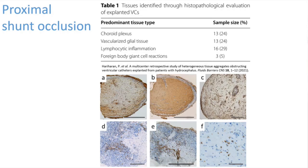Something really interesting is what causes shunt occlusion. Most of the time when you need to do a shunt revision, it's the proximal catheter that's occluded. The assumption I held for a while was that it's choroid plexus that gets sucked up through bulk flow into the catheter and eventually occludes it. But this multicenter study published in 2021 found that choroid plexus was obstructing in only about a quarter of patients. In another quarter there was vascularized glial tissue, and there was quite a bit of different types of inflammation — microglia, macrophages, foreign body giant cells, and B and T lymphocytes. So the shunts are actually inducing an inflammatory response.